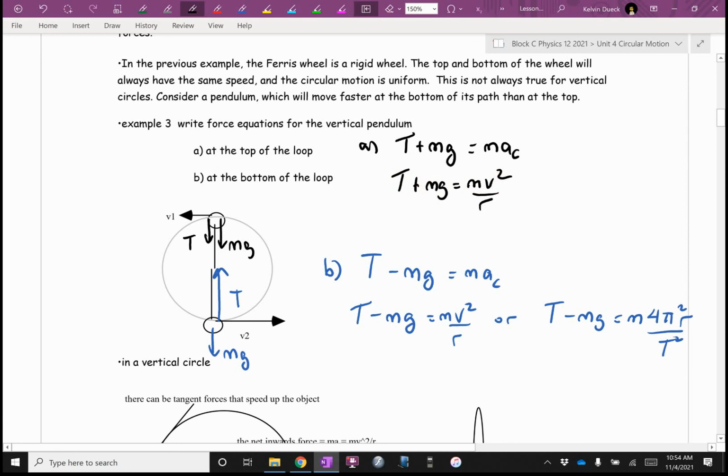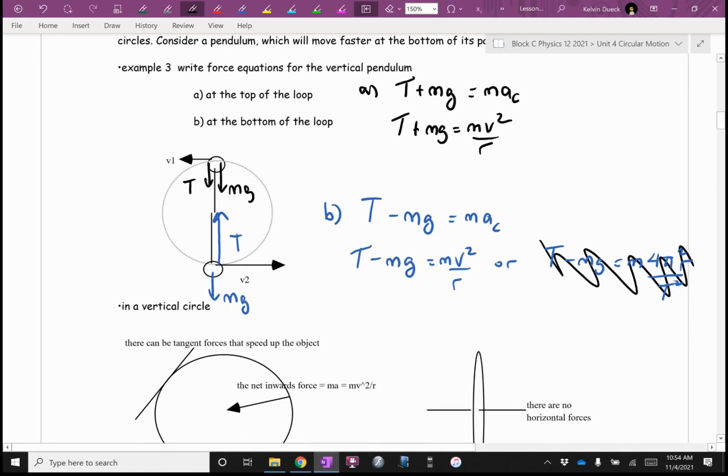Now, I've showed you the problem. Do me a favor, just scribble that one out. The nice thing is that will almost never come up. Almost always when you're looking at a vertical circle, you'll want the velocity, not the period. So we're going to ignore that. But for what it's worth, it is out there because I'm a bad teacher.